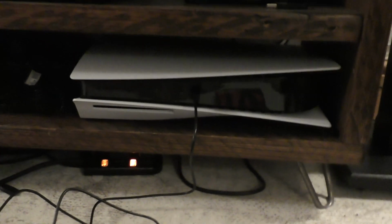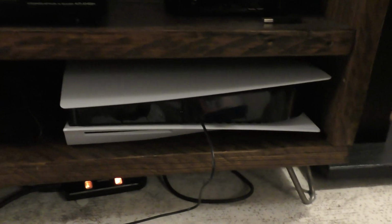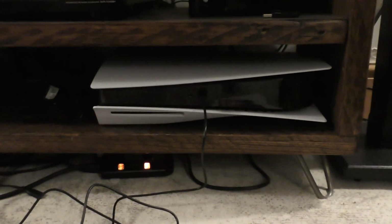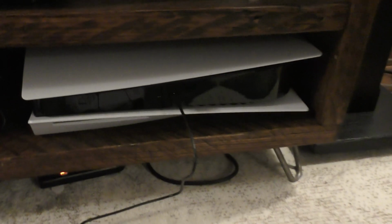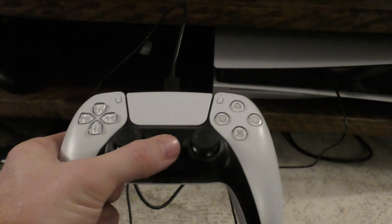There you go, just to show you how she fits. It's definitely snug, but it does go in, which I'm really pleased about. Hopefully that's enough clearance for it to cool efficiently. But yeah, I've got to sort some wires out. But let's give it the first boot together, see if we can make it work. I've got the DualSense plugged in via its USB. Turn on your PlayStation 5 by pressing the power button, which is near the base.